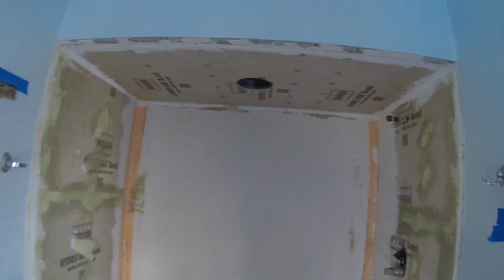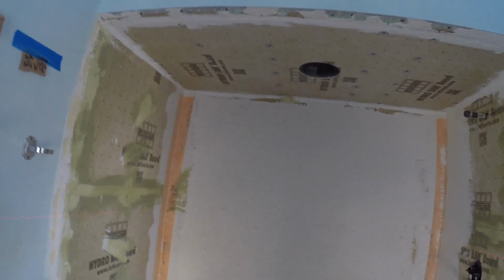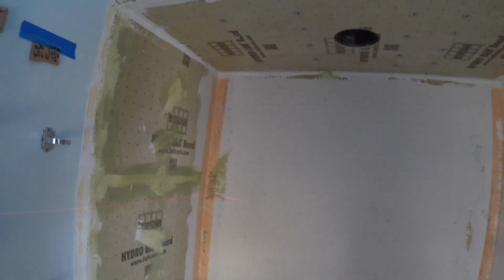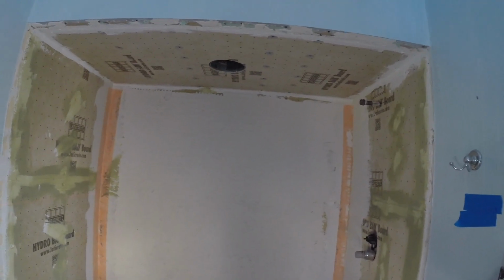You always want to check that. I'm working with a 9x12, so it's not a tiny tile, so it's not as critical, but anything smaller than that, it's really going to make a difference because you only have so much to work with the smaller tiles. But so far we're pretty much dead on within a 16th, so I can't complain, but I always check to see how level everything is before we do the layout to see where we want to start from.